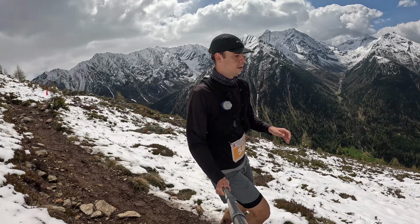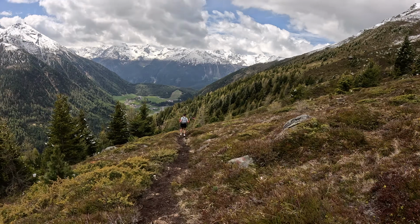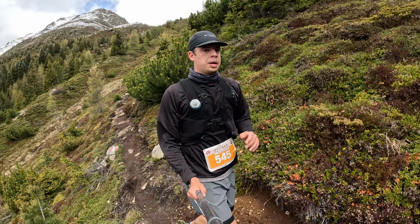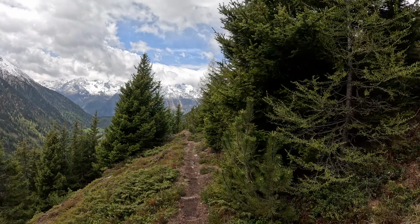6.7 miles in. At least my heart rate is at a crisp 125 now, and the trails are getting more solid again, so that's fun, other than here. 7.2 miles in. I'm glad these trails are runnable again. As we drop down in elevation, the trails aren't as wet anymore because there isn't as much snow. Able to get some trail running in.